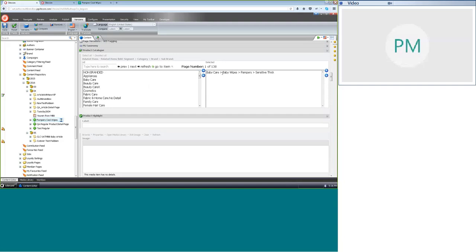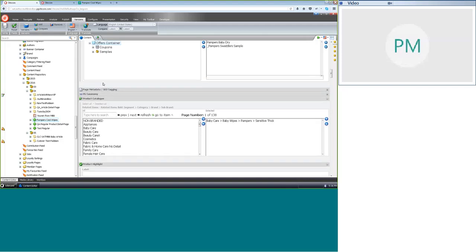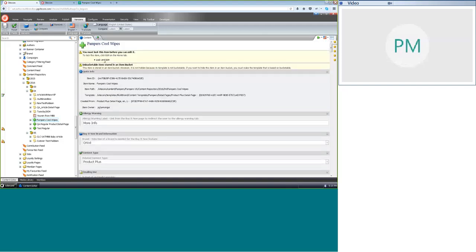Baby care, baby wipes, Pampers, and sensitive thick. If you, for example, added, okay, it's waiting for the lock to be input. Just might have to do it again explicitly. Lock and edit.